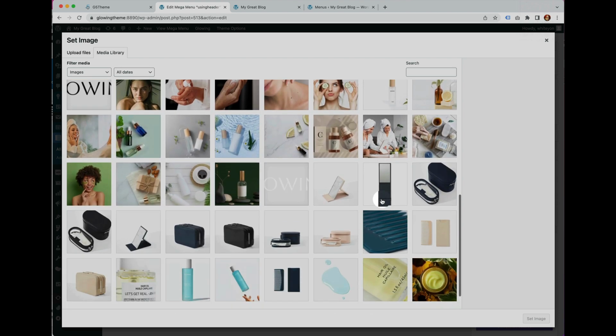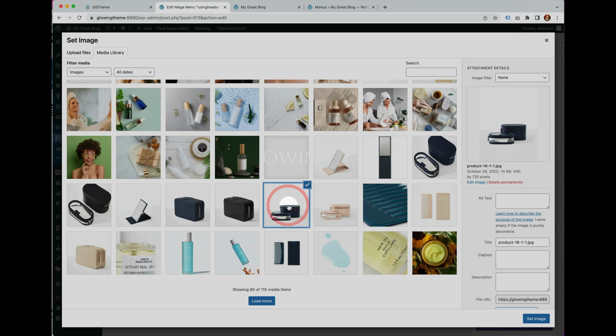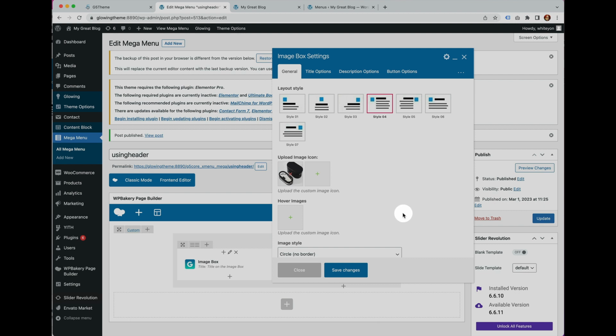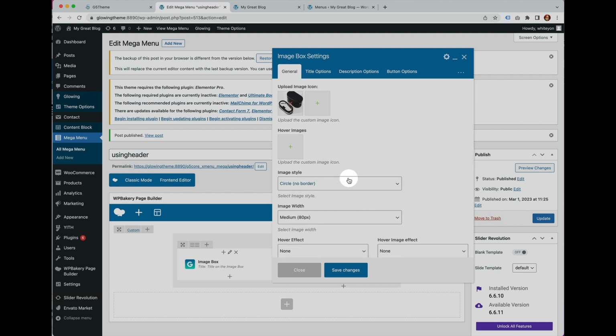Now if I just select a product, say something like that, and set this image. We can choose whether we want it a circle in line with some of the other boxes that are on the website in the demo theme. But for this purpose of this, we'll just select square, no border.